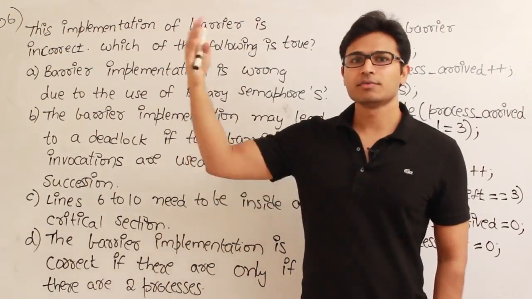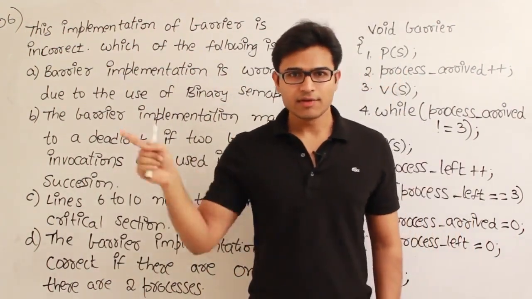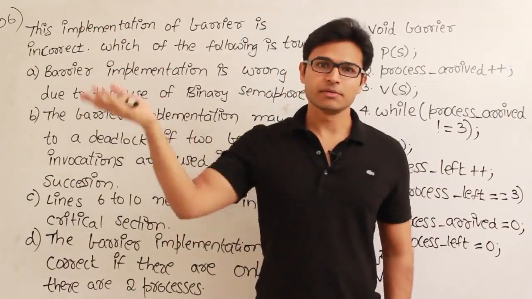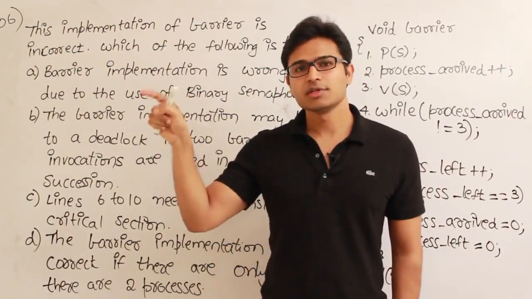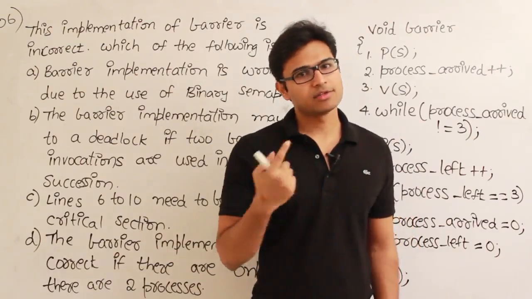Then the last one to jump the wall, what he will do is, he will make both of them 0, 0 and he will jump, because next time if they want to do the same procedure, they don't want to see the number 11 there, right? That is how this method is implemented.